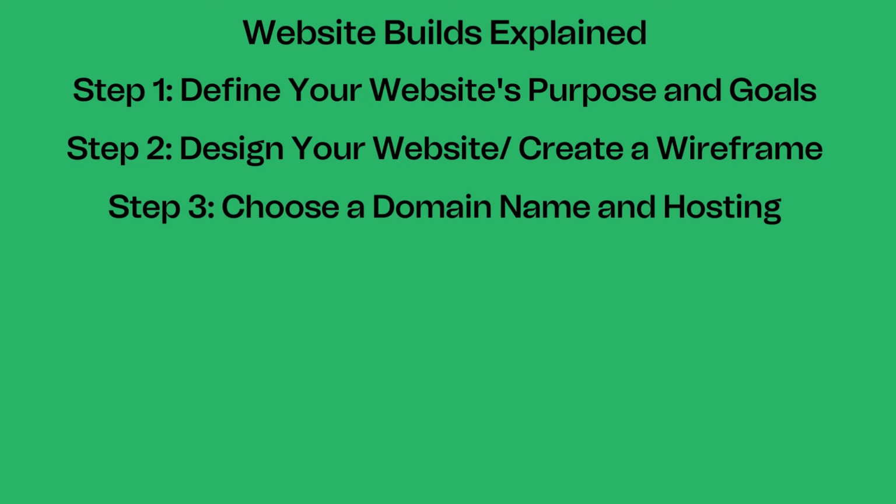Now, the third step would be choosing a domain name and a hosting platform. So just before we get started on this one, when you are choosing a domain name, it is your website's address on the internet. So with ours, it's www.profiletree.com. And of course, that may differ for what you're going to have for your business. So of course, businessname.com or .co.uk or .org. There's plenty of different types of domain names out there. And there certainly is a selection to choose from.